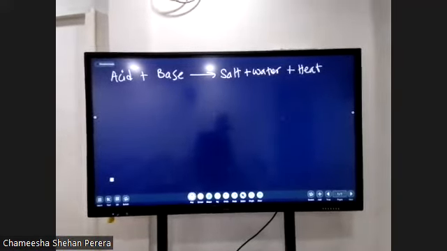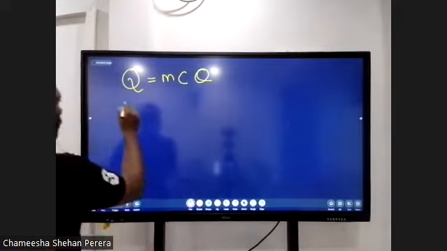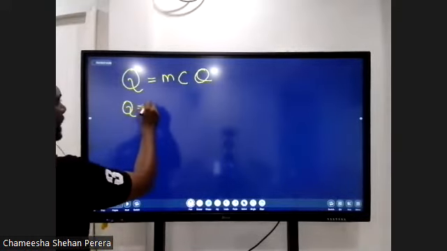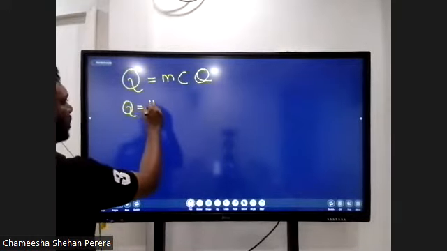Now see the equation. That's very important. This is Q equals mcθ. These are two different letters: this is Q and this is theta. Q stands for the amount of heat exchange, which is calculated basically in joules or kilojoules. You can use both. When you divide joules by 1000, you can convert it into kilojoules.